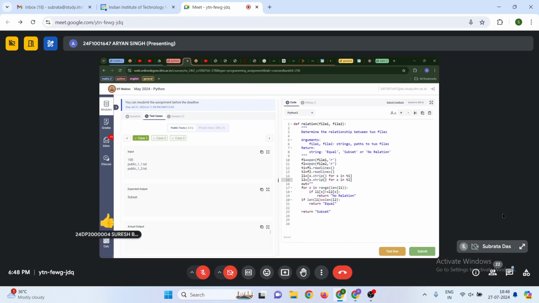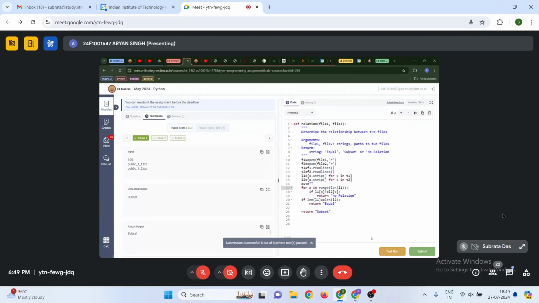Sir, why did the strip matter in this question? So strip matters because say in your first line there's 10 element. Sorry, the 20th line indentation problem, I think the 20th line must be inside the for loop. 20th line, no. It should be after the for loop. Okay. So all test cases not passed. Yeah, pass. Yes, sir. Then only it is checking the else condition. It is going for 5 out of 5. Yeah.